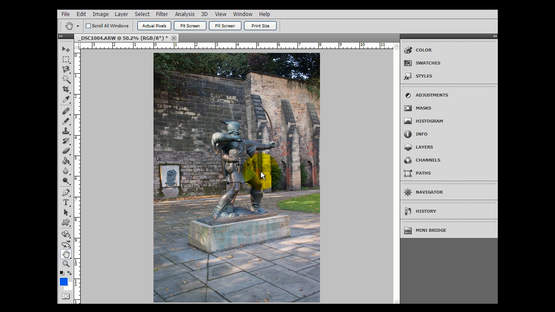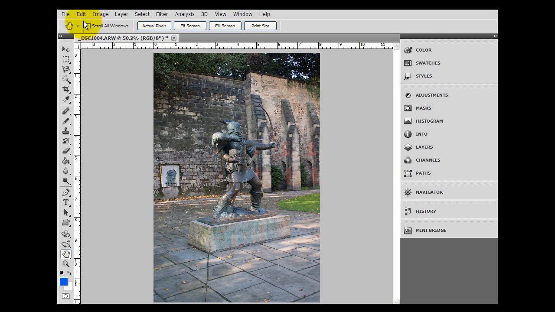Curves is a Photoshop tool that lets you do everything you want to do to an image, apart from layer effects. You can do all your colour and contrast adjustments with curves. Although curves is a quick and efficient technique to use, it can be rather confusing if you're not sure what to do. This is why people new to Photoshop tend to avoid using the curves tool and stick to levels, which is a lot easier to use. Anyway, I'm going to describe the basics of the curves tool.